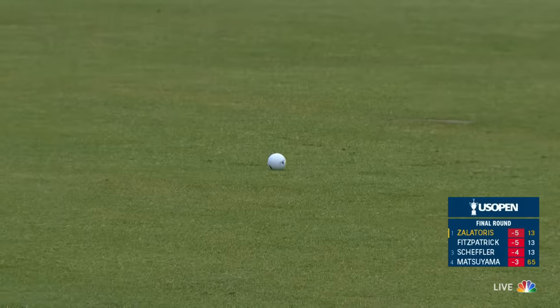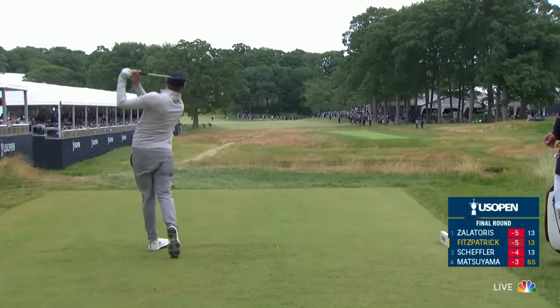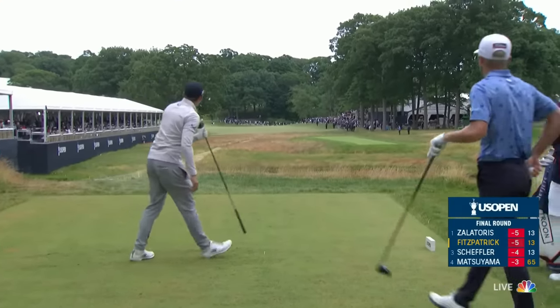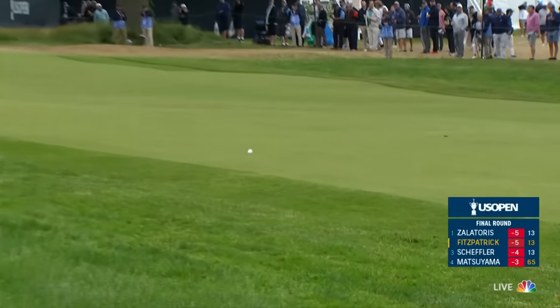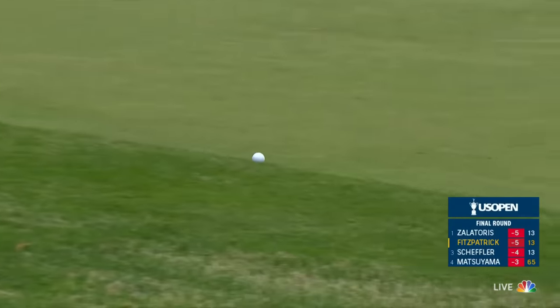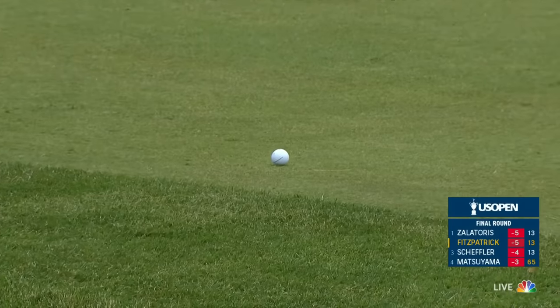So both in good shape. The pressure to put it on the fairway is enormous. You can reach the green maybe if you hit this fairway, or at least be able to lay up on top. He's a little concerned. Yeah, no need. Over the hill and watch it just roll down the hill. It's a tough shot off a downslope.